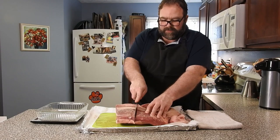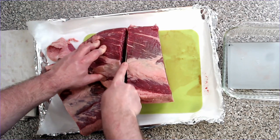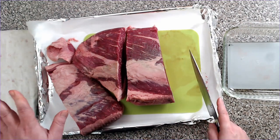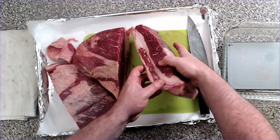This is still a little frozen, which is actually good when you're trying to cut it, because it behaves so much more. And before we turn a section of this into ground beef, we're going to almost freeze it again. And I'll tell you the why of that later.